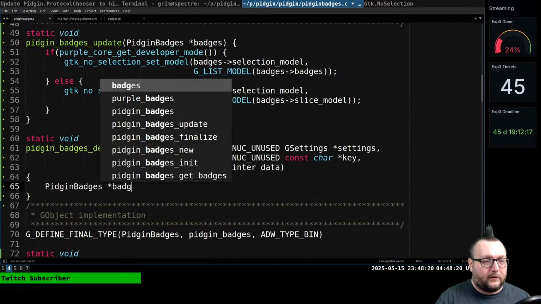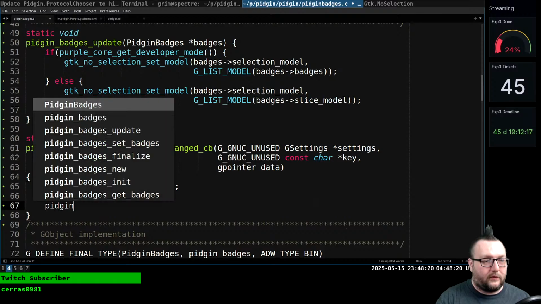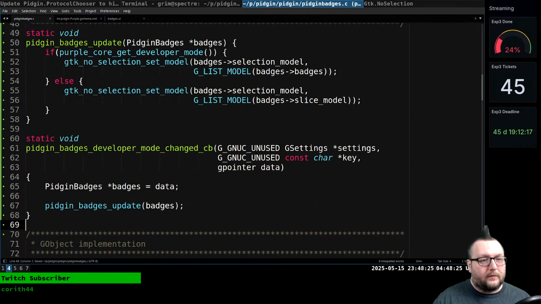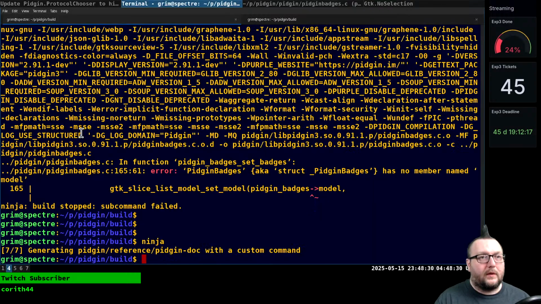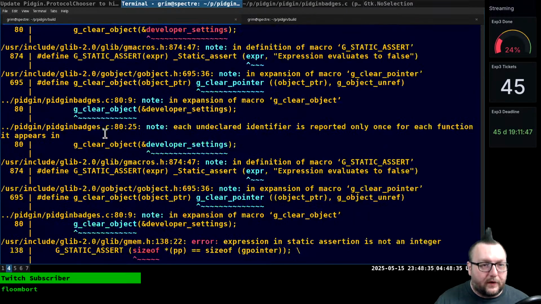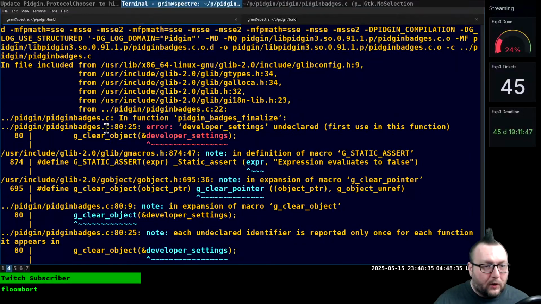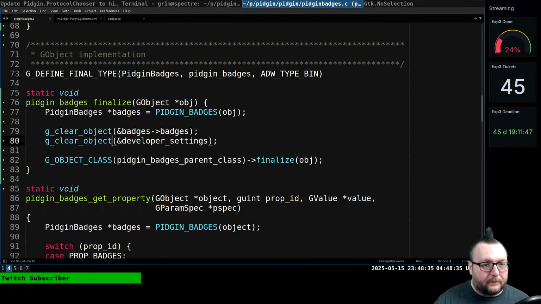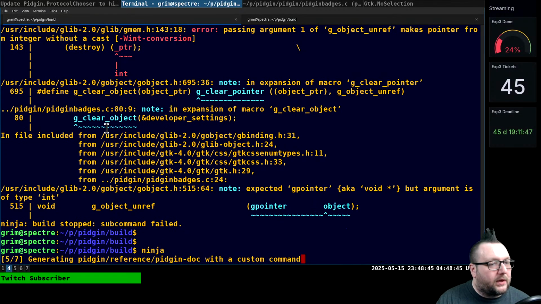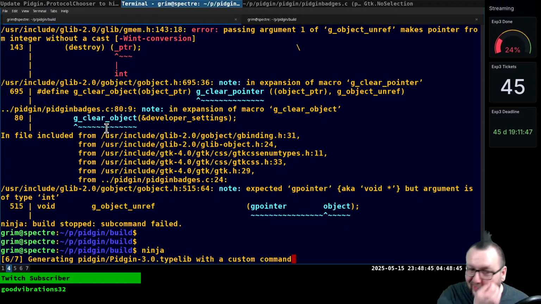Pidgin badges, badges equals data, pidgin badges update badges. Okay. We compile. No. I messed up something stupid. Oh, yep, that's a problem. This is easy dumb problems.